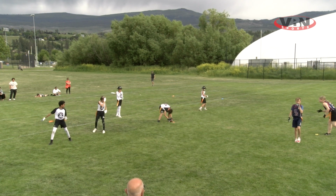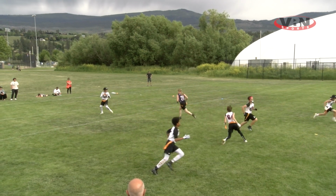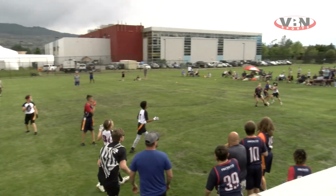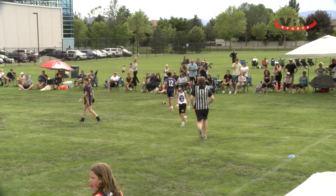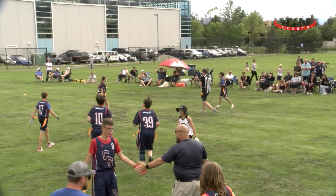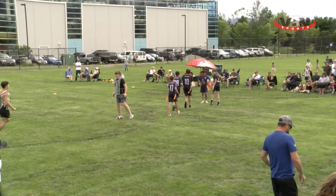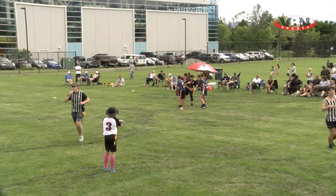Third down and a long ways to go. About 12 yards for a first down. Quarterback rolling to his right, looking to throw, pulls up, throws it deep. It is incomplete. Great rush. So it'll be a turnover. The Kelowna Goonies could not move the football past midfield, and so they will turn the ball over. It's now Chilliwack football.